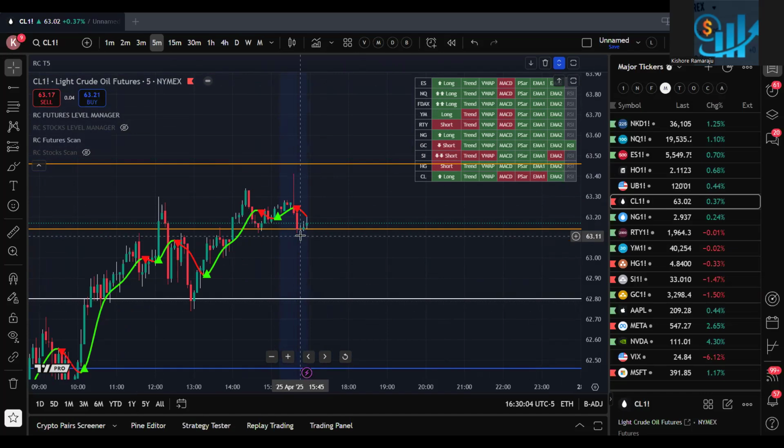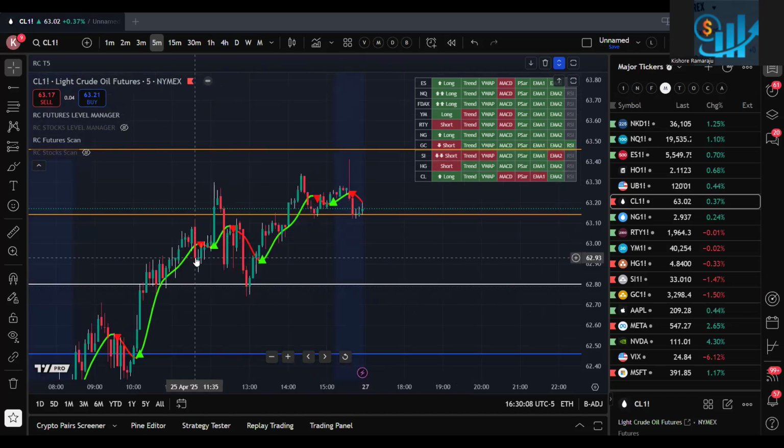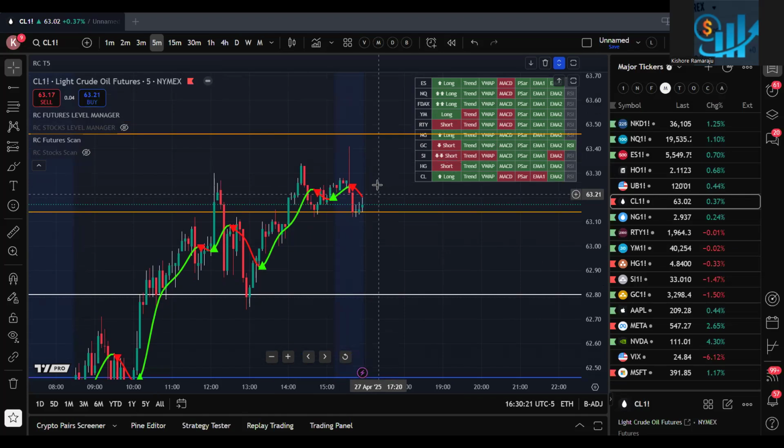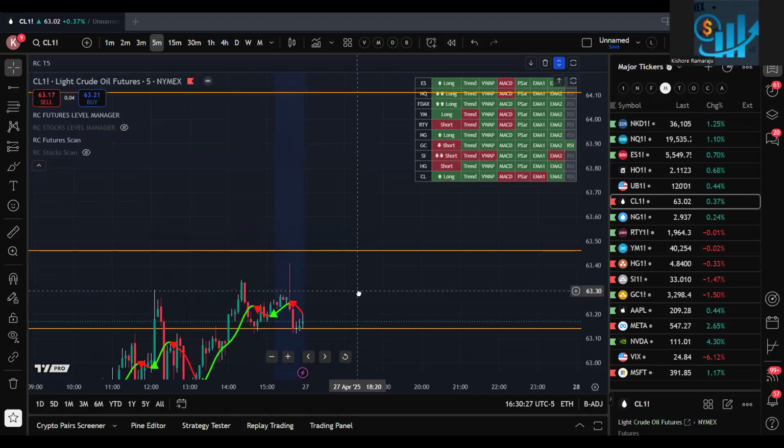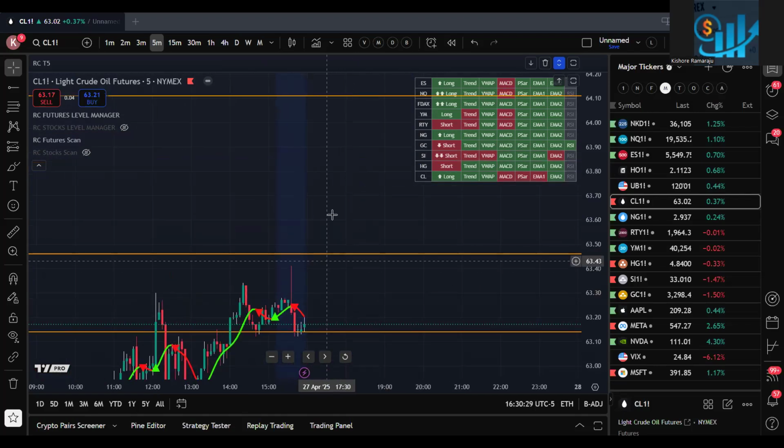Now price came here and you see that, right, this was the resistance earlier. First time when price came here, this level acted as a resistance. But now this level is acting as a support, right? The previous resistance became support now. So there is a high possibility for crude oil to go all the way here. Then again, it may drop, or if there are more buyers, it will break this level, it will continue.